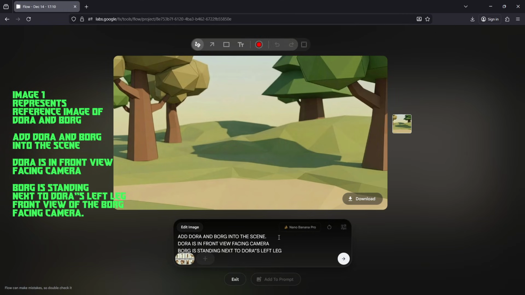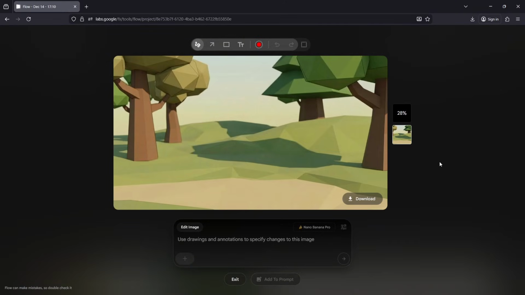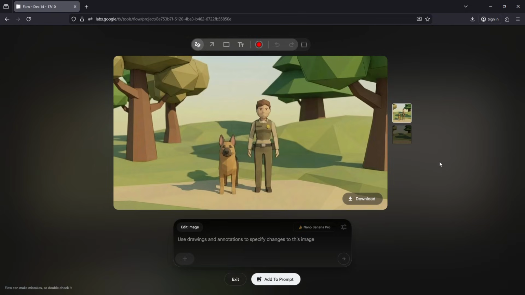Borg is standing next to Dora's left leg. Front view of the Borg facing camera. This guarantees their consistent look and perfect initial pose. Download the starting frame.